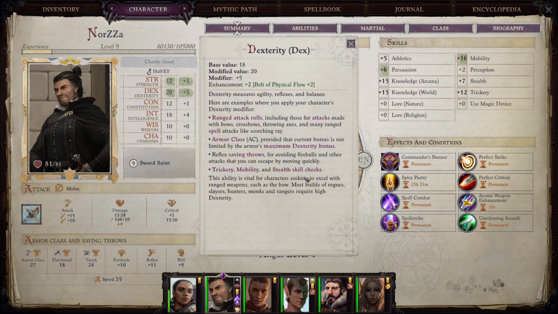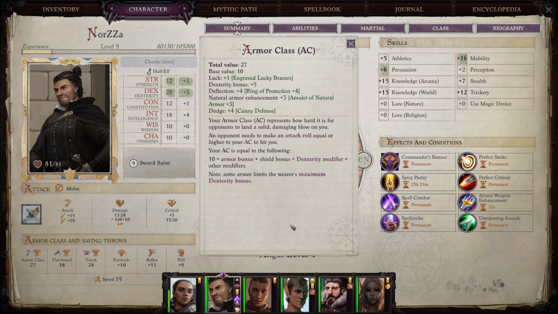The main reason we are going dexterity over strength, because you could possibly go strength, is because of the armor class bonuses that you do get for having a high dexterity. If we did go strength rather than dexterity, you wouldn't have these extra bonuses, and because we aren't wearing armor, having a high dexterity is important when you are fighting in combat.